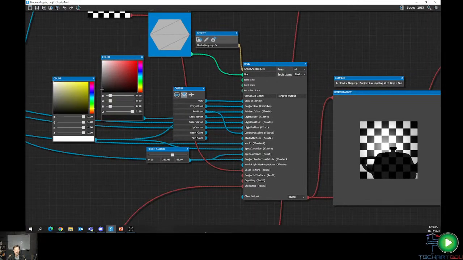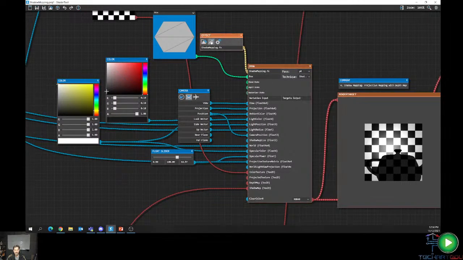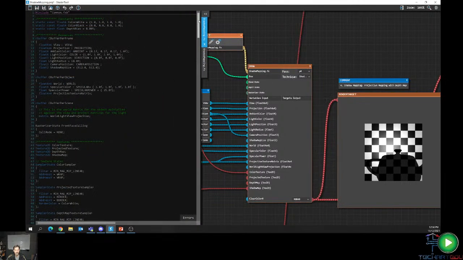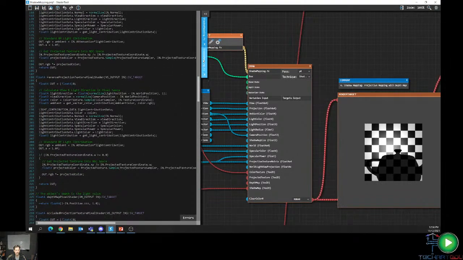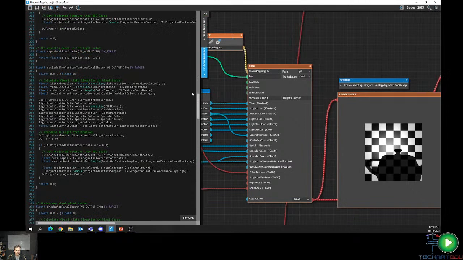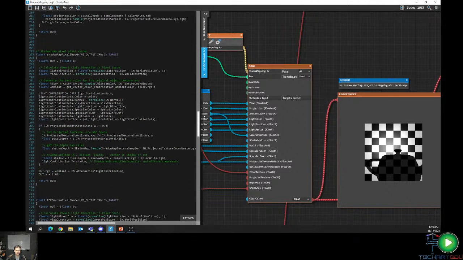And so let's take a look at our shadow map here. Okay, depth map, exclusion, oh, here it is. Now this should look very, very similar because it's the exact same shader as the original occlusion map.